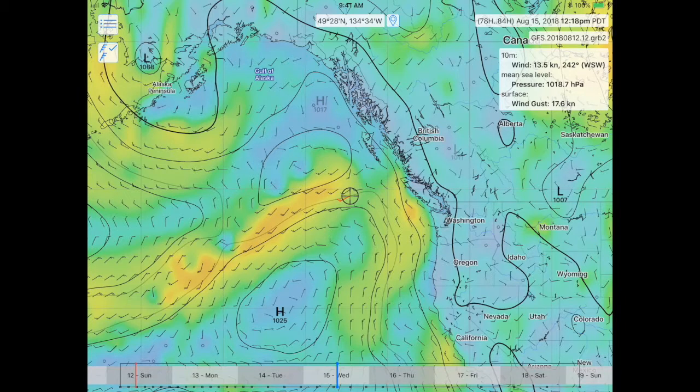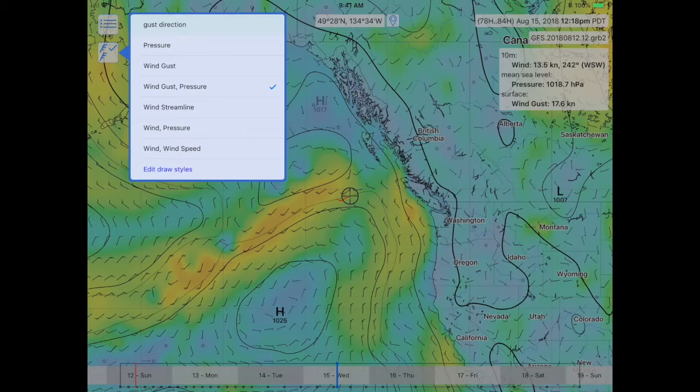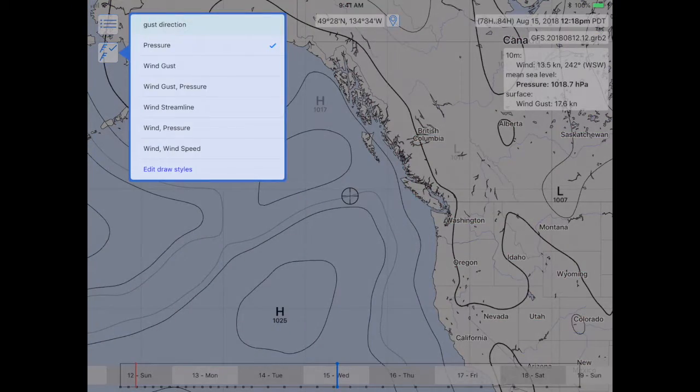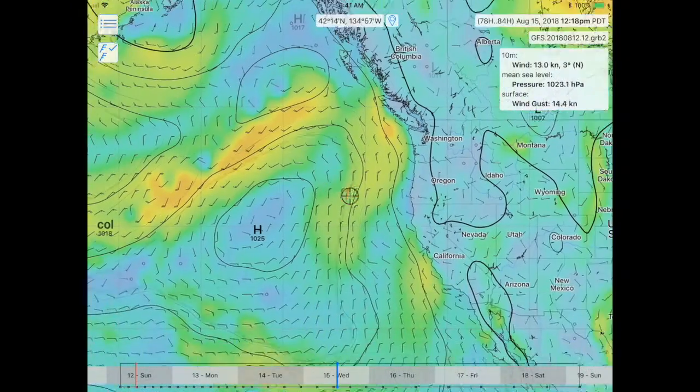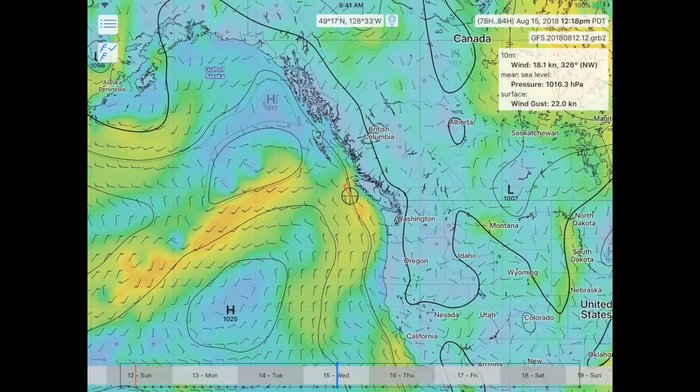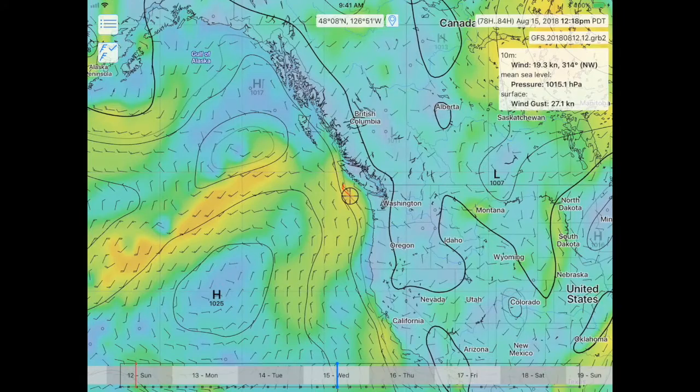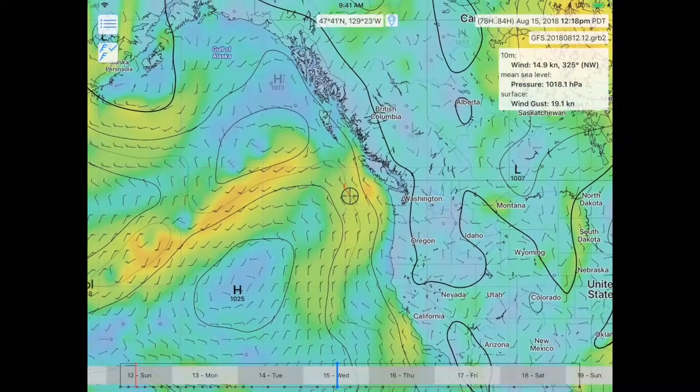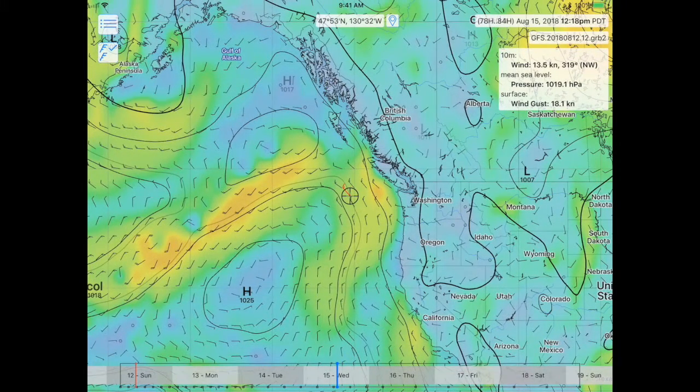Close this window. And if we go back to the set of the presets, we now have the new combination, gust and direction. This will be more important when you start downloading files which contain many more parameters. Although I have provided a set of combinations which I like, you may have your own preferences for how you want to see these combinations, and you're able to do that quite easily.